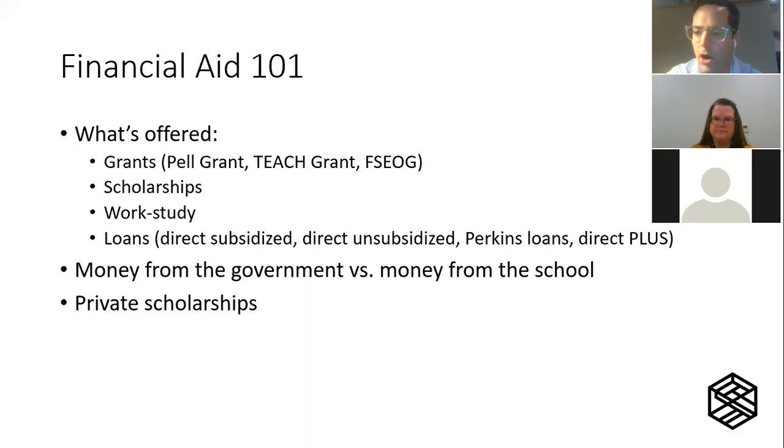But parents, I assume many are parents on this call, parents might also be offered what's called a Parent Plus loan if you qualify for it. So if you demonstrate financial need based on what you filled out in the FAFSA, the government might offer you what I call a gap loan. So they're going to say, what can they afford to pay each year for college? How much aid are they getting from the school and the government? If there's any gap between that and the full cost of attendance, which would include things like tuition, but also room and board, books, personal expenses, transportation expenses, and this is calculated by each school, then you might be offered an additional loan from the government.